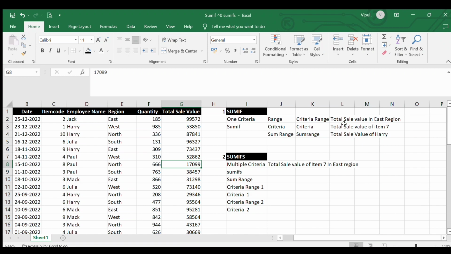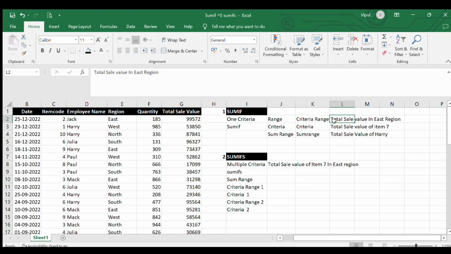For example, here it is saying total sale value in each region. So I want the total sale value of each region. Here is the region, and this is the sale value column which we want to total. This entire region column is our criteria range, and my criteria is east.